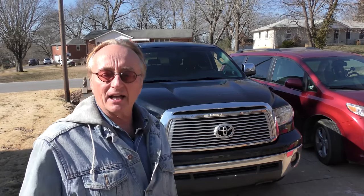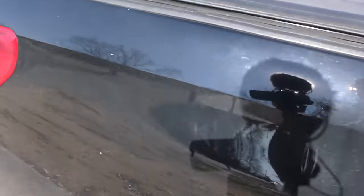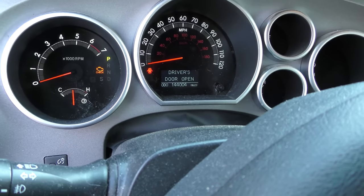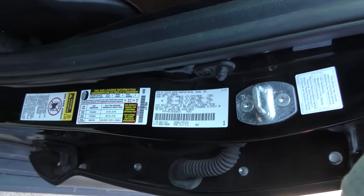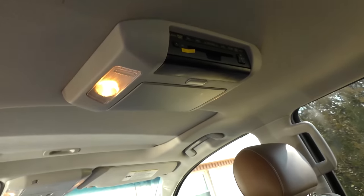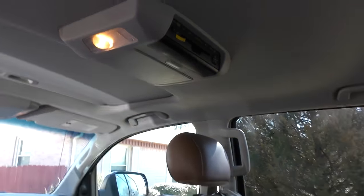We're looking at a 2013 Tundra. The owner's trying to decide should he keep it, should he get rid of it, get something else. We're going to go through the whole thing and show you what would be a smart move and what would be a dumb move. It's a V8 Tundra in excellent shape — it's the Platinum one, it's a 4x4, got 144,000 miles on it, made in San Antonio, Texas. Basically everything you want in a truck. It's got fold-down steps in the back, a baby seat holder, an old school DVD player up there. It is nine years old, so we're talking a little bit old school.